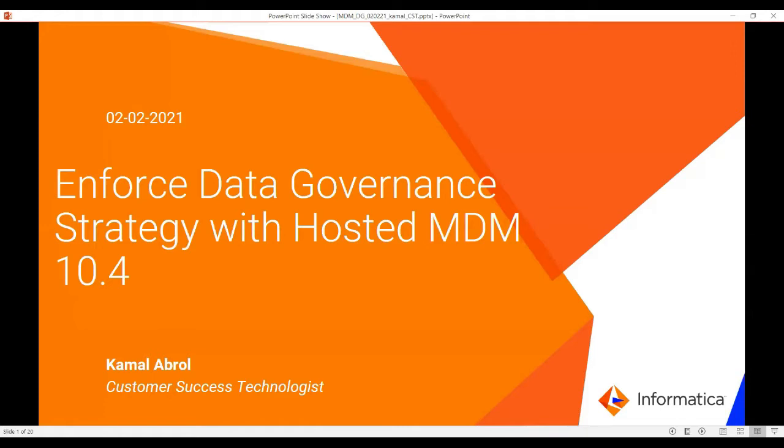So this session is specifically intended for business and tech users or the enterprises who plan to enforce strong data governance using cloud-hosted MDM, C360 solution, all the solutions that are built on a multi-domain platform. Since MDM does cover some of the critical aspects of data governance capabilities, which shall be enforced considering the enterprise vision towards governance, this session will completely revolve around those parameters.